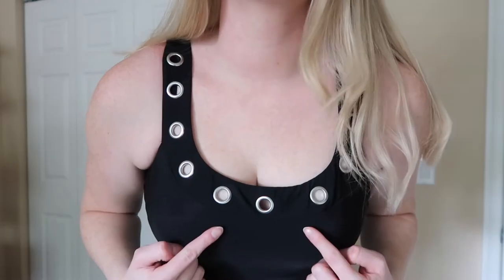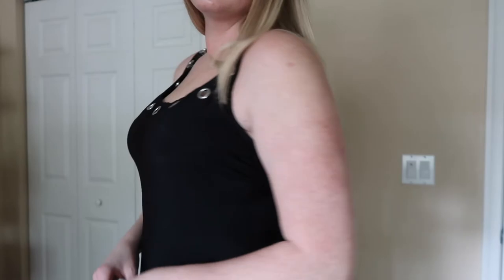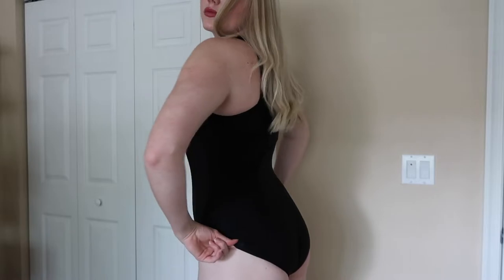Next we have a black one-piece with silver ring detailing all across the top. This swimsuit is very timeless, classic, and beautiful. The rings are the major focal point — there's no ruffling or anything else, so it's simple and elegant while still adding a pop of fashion. There are no adjustable straps, so I'd recommend trying it on first, though Target does have a really great return policy. The back is very flat but also full coverage.